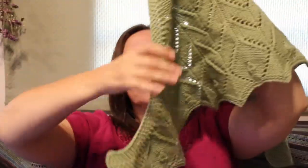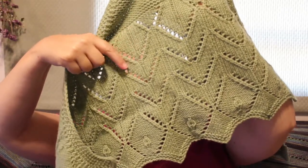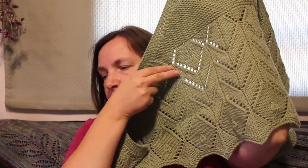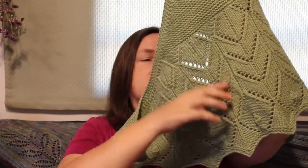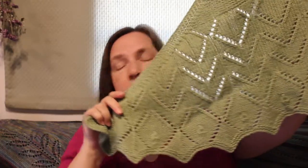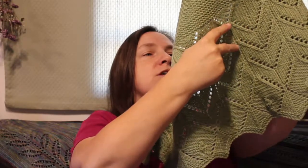It is called Wild Blooms, and it should be going up for sale on Ravelry in a couple of weeks. The test knit goes through the sixth. It was just beautiful — we had a fun time knitting in the test knit group. It is reminiscent of flowers growing; tulips up here is what she modeled it after. I did add an extra section of the leaf motif because I did the large pattern — it comes in small, medium, and large. I thought having an extra set of leaves would make less garter stitch, but I don't think that's necessary. It only changed it about an inch and a quarter, maybe an inch and a half.